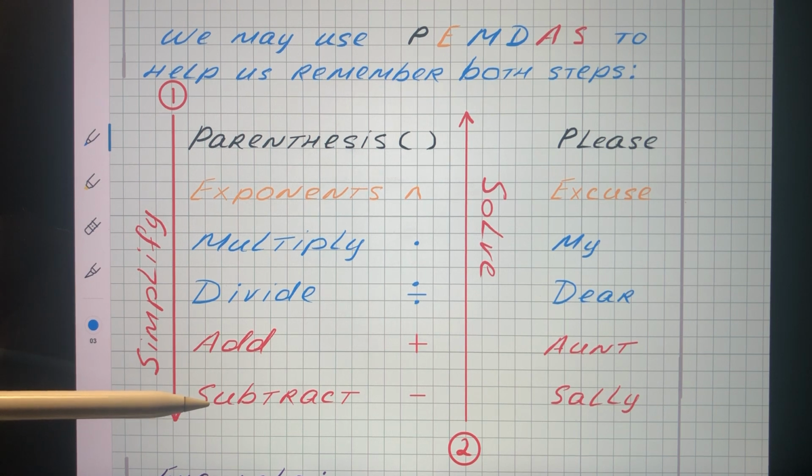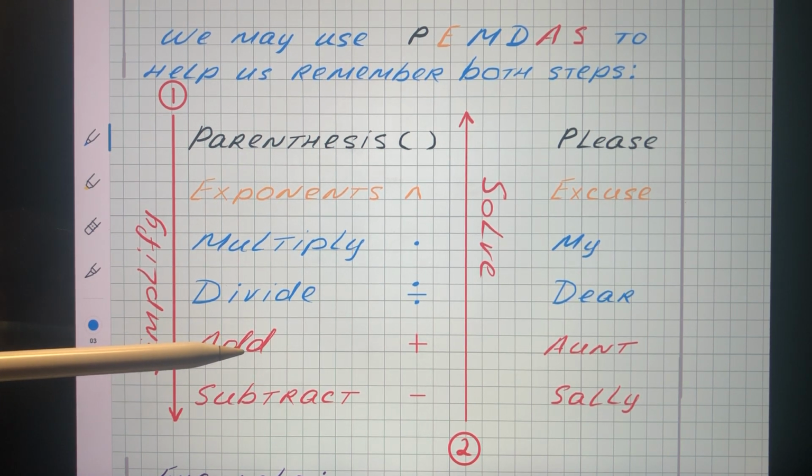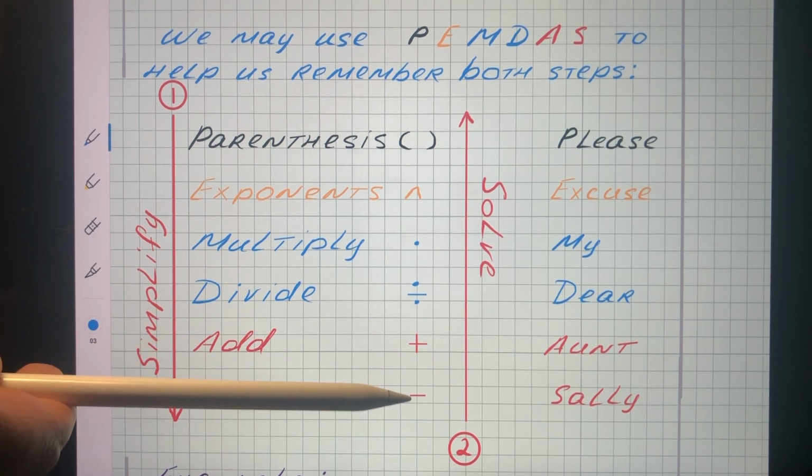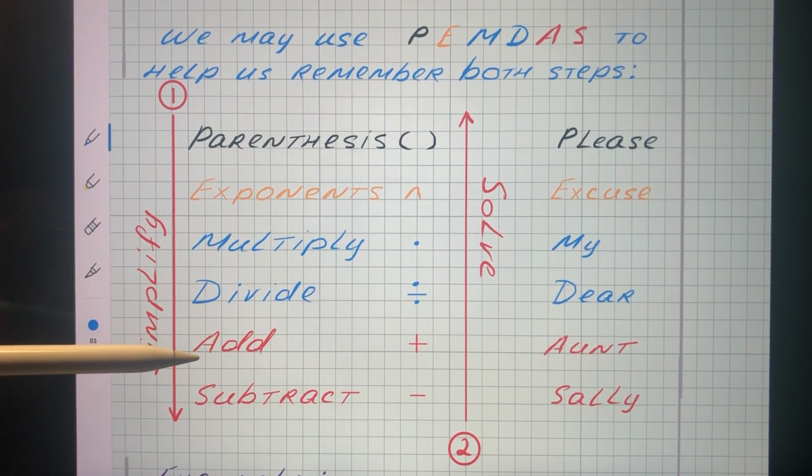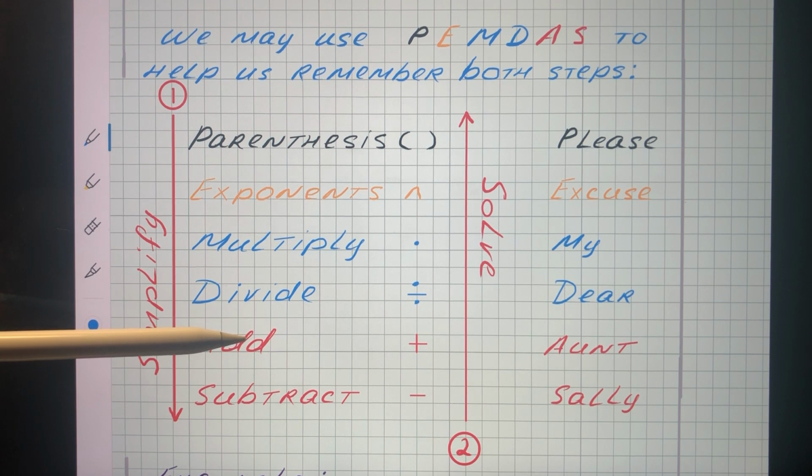Addition and subtraction are colored the same for exactly the same reason. They're inverses of each other, so when we need to cancel addition, we subtract the same number from both sides. When we need to cancel the subtraction, we add the same number to both sides. We can also do subtraction before addition if we wanted to.